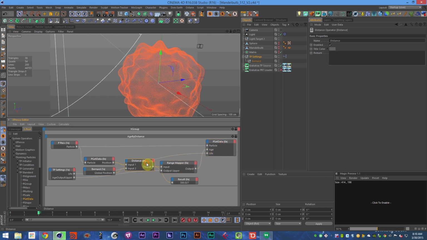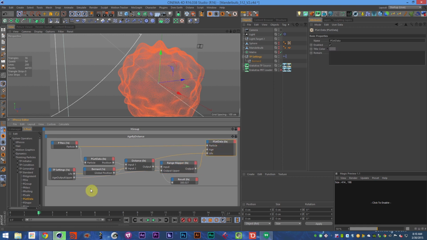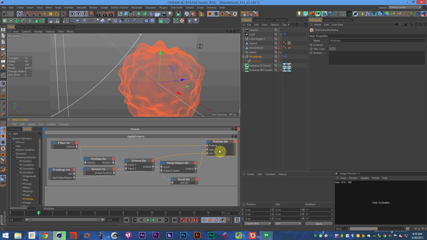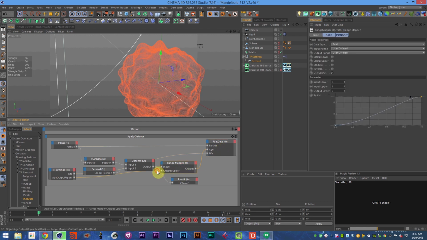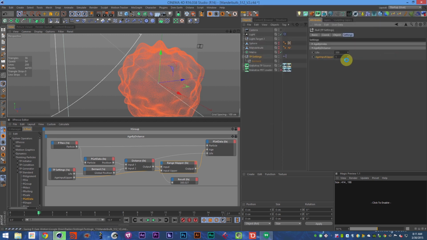We're going to take the distance and put that into the range mapper, which then goes into the age. Then we're going to use the age output upper to set the output upper of the range mapper, and use the life as the life. Actually, what I should have done is the input upper. That's what I named it first, and then I did it wrong. I named it input upper on accident, but that's what it should have been named anyways.